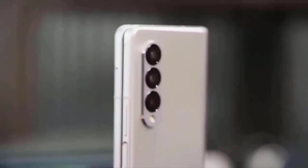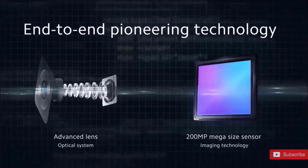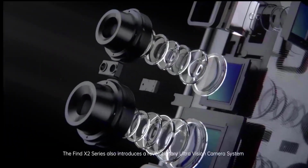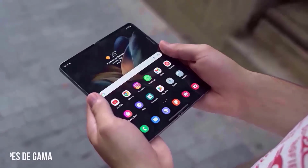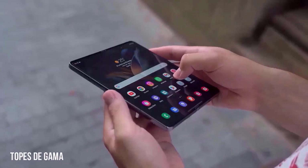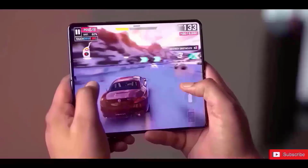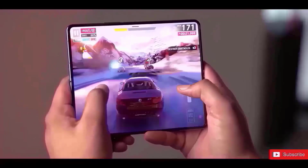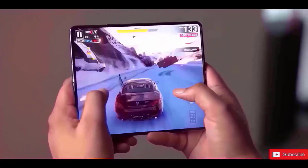The same screens and the same camera with an island on the back and 3 sensors will supposedly be found on the Fold 5. The 2023 flagship is very probably going to bring back the dual speaker arrangement, and the device will maintain the fingerprint sensor power button and volume rocker on the right side. Unfortunately, the Fold 5 won't have a separate S Pen slot, so the stylus will probably come with the flagship in a case made by a different firm, perhaps Samsung.